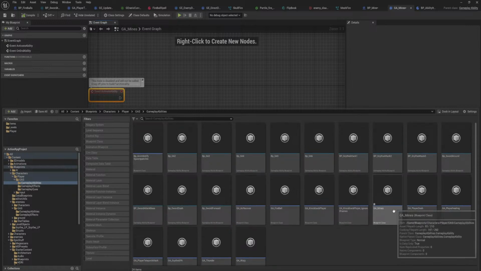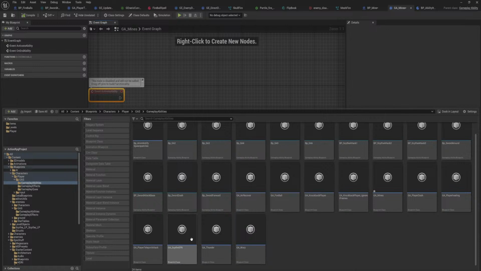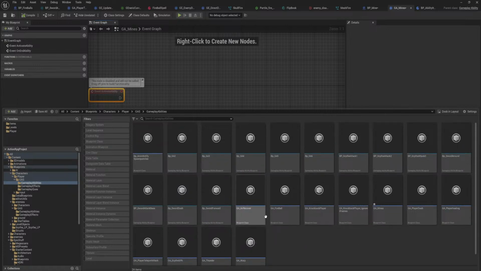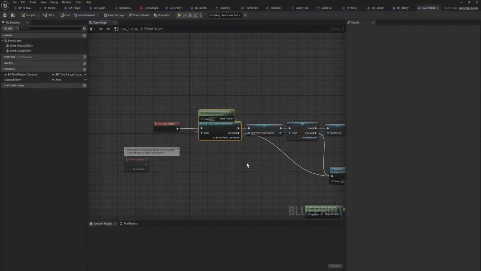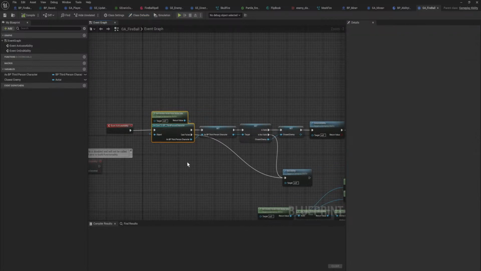I had this idea for mini bosses in my game. Where's my fireball spell? Probably should make a folder for spells. For mini bosses to just be normal characters with maybe an extra ability or two and just bigger.